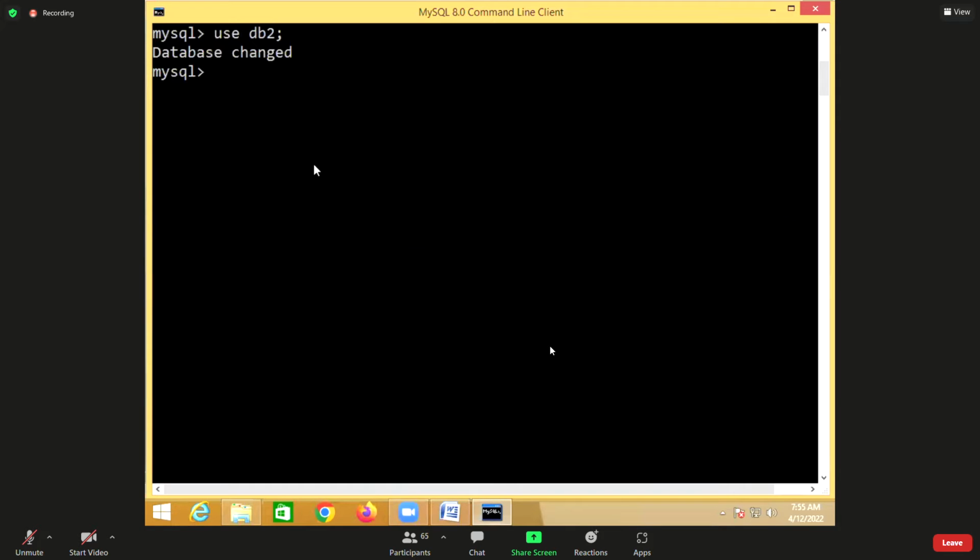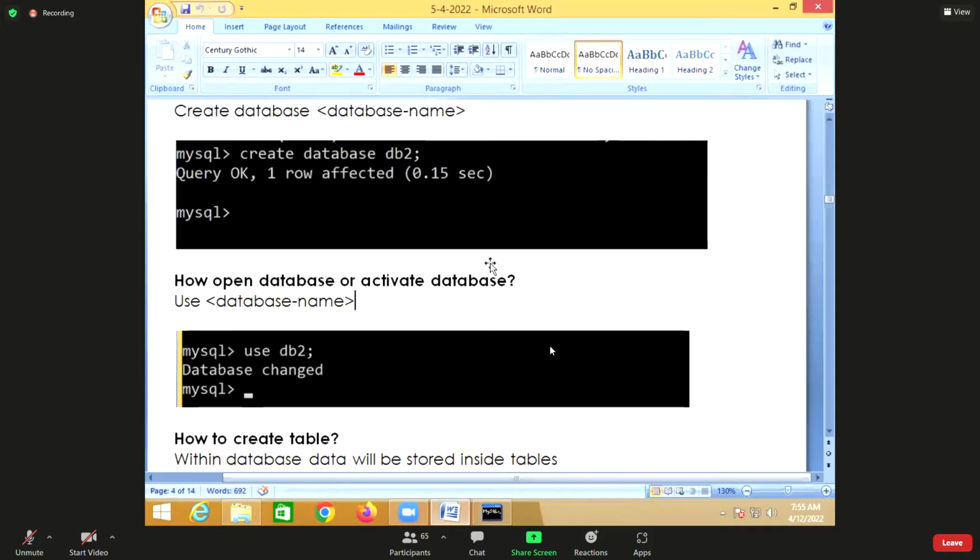So currently I'm in the DB2 database. The database in which I'm working is DB2, so DB2 is the current database. So use is followed by the database name.